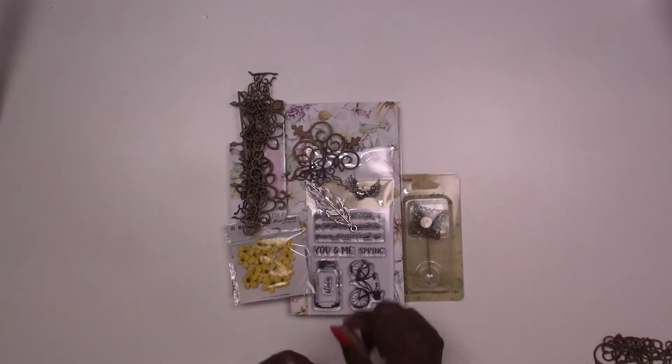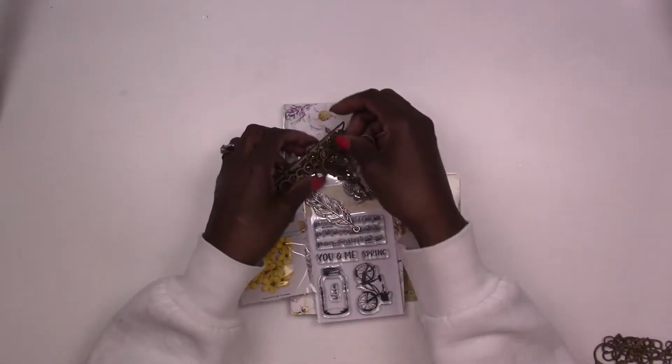Next up, we will have our mixed media kit. So we'll be right back with that one.